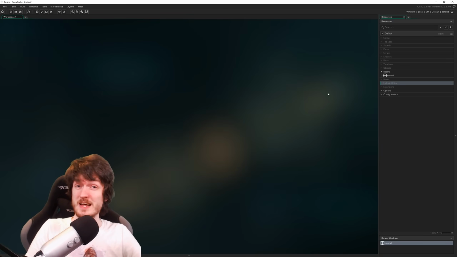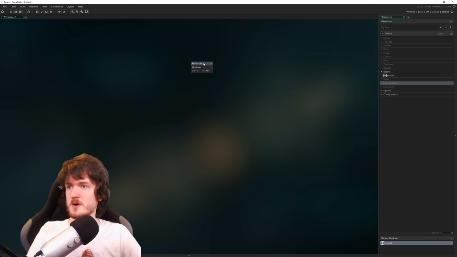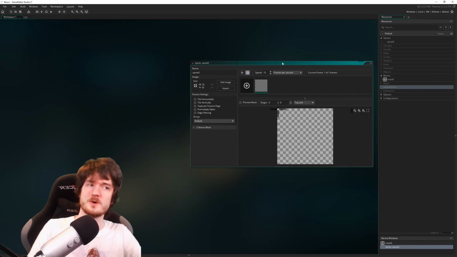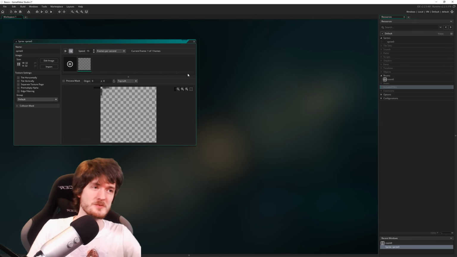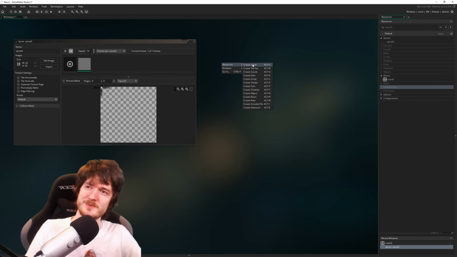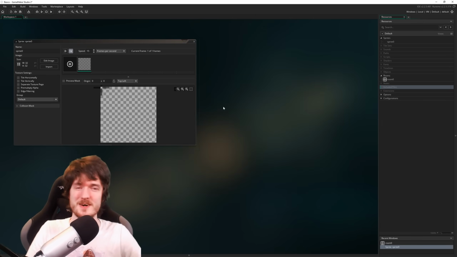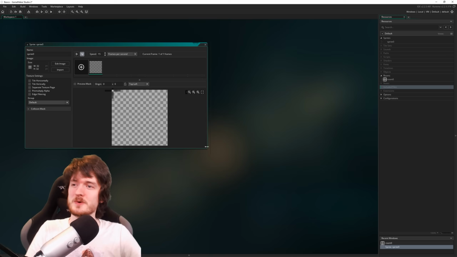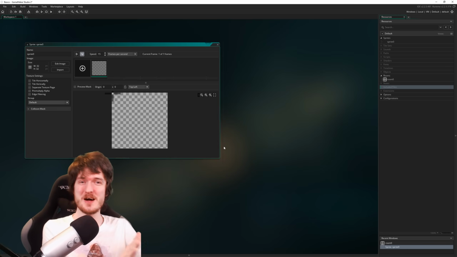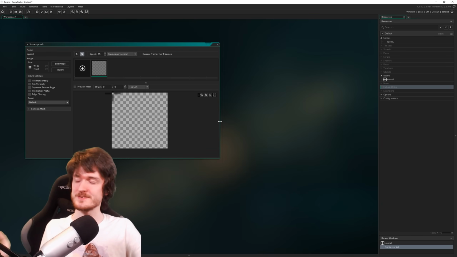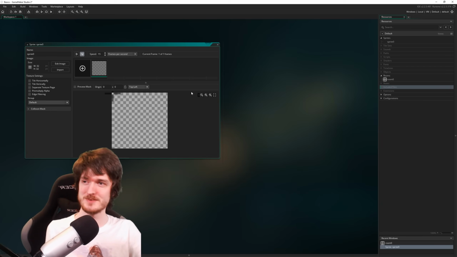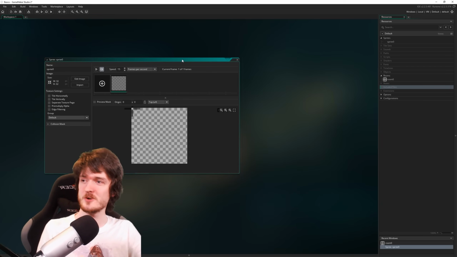So first of all, let's take a look at sprites. I'm going to make a new sprite. There's about 101 ways you can make a resource type, so I just did that real quick there. I right-clicked in this workspace, resources, create sprite. There's a bunch of new ones coming in 2.3 where I will probably have to make this video entirely from scratch. But even at that point, the fundamentals of GameMaker are always going to be the same, so most of this is going to be super relevant either way. So I've made a sprite.